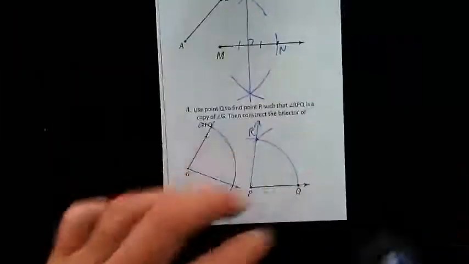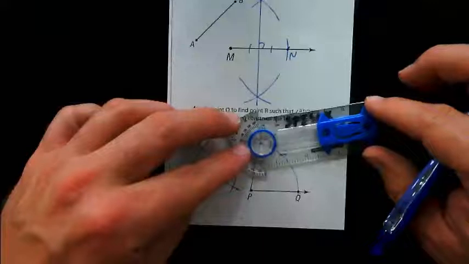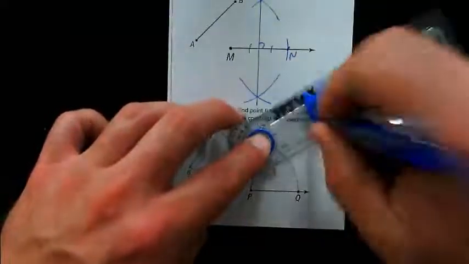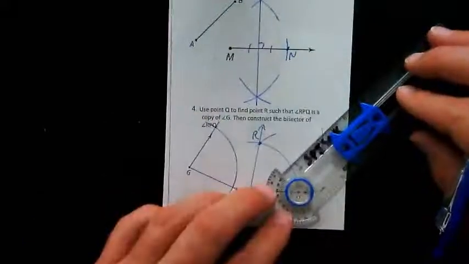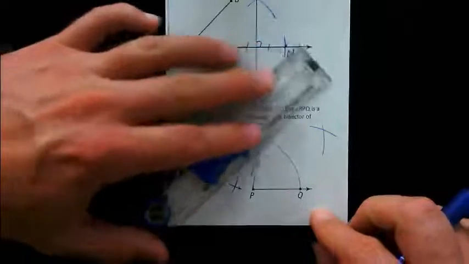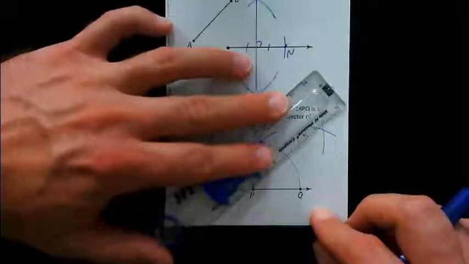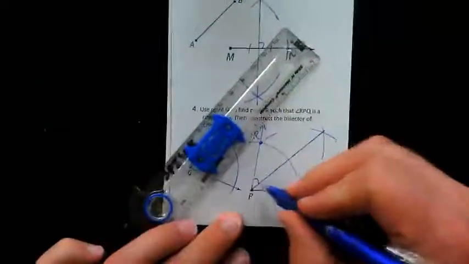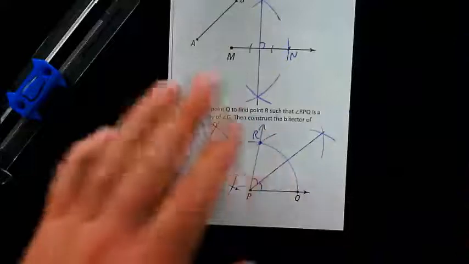From each of those points, I want to bisect it, so I swing my arc out in the middle of the angle, so on the interior of this angle, I have two arcs that intersect. It should be the same length from both of those points, both R and Q. Draw my ray from the vertex to that point. So this has now been bisected. So those are congruent. And that's it for the second quiz.